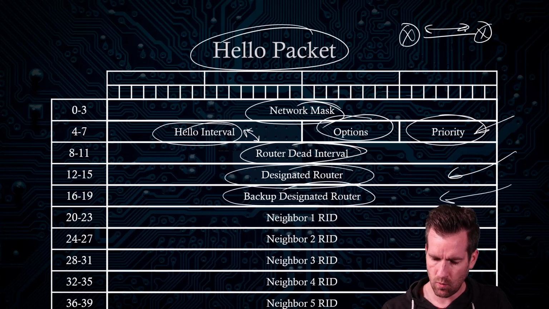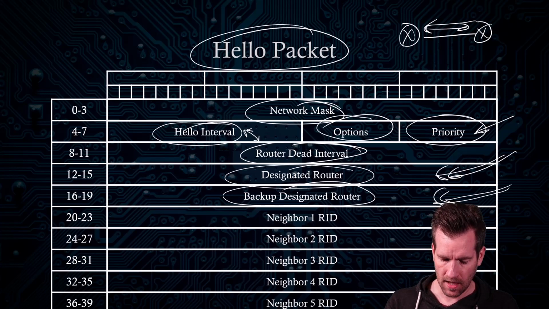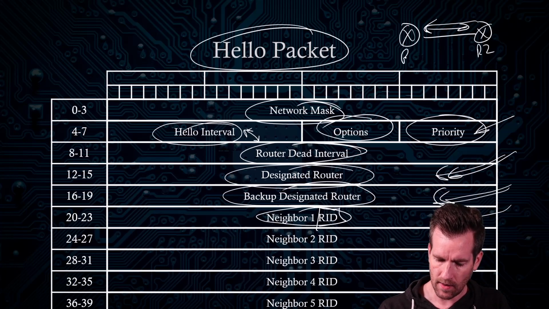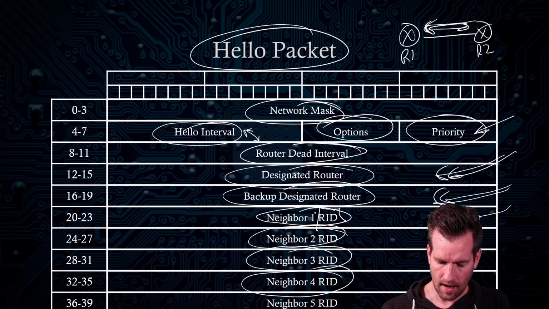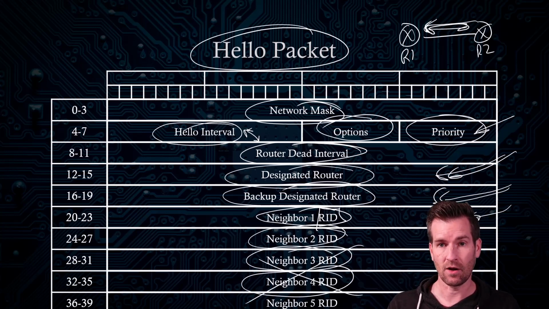But essentially, this is just one router telling the other router who it deems as being the designated router and the backup designated router. And we'll get more involved into that in a later video. And then it lists all of the neighbor router IDs. So the RID is the router ID. So if router 2 is talking to router 1 and sending this information to router 1, then it's giving it all of its neighbors that it sees. So router 1, 2, 3, 4, 5, or maybe it just has a couple, then it would only send a couple over there. So however many neighbors that it has, it will send over.